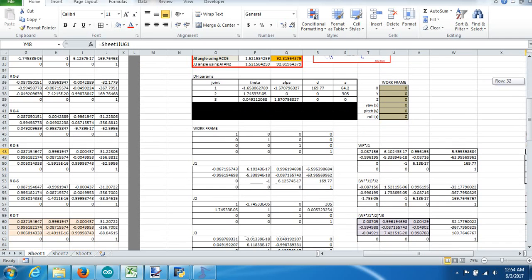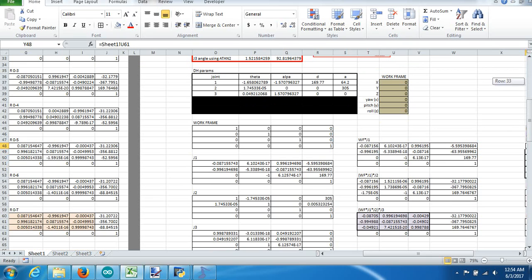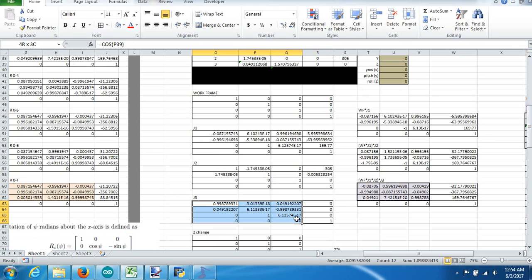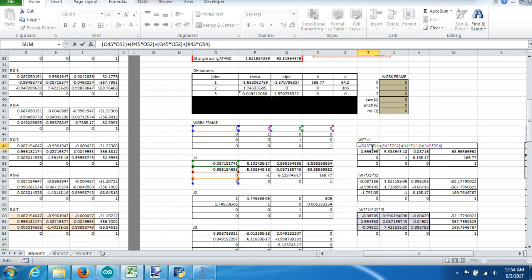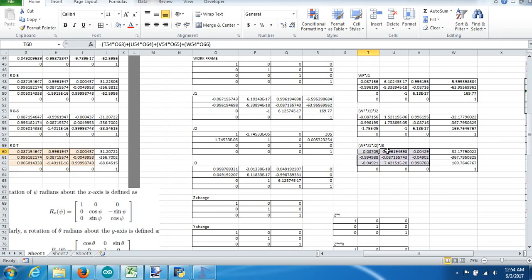To get the rotational matrix for joint 3, we're going to do the exact same thing we did at the beginning of the forward kinematic program. We get the Denavit-Hartenberg parameters for joints 1, 2, and 3, apply those to a transformation frame for joint 1, joint 2, and joint 3 — and no further. I basically copied and pasted everything from the forward kinematic equation into the inverse equation, then multiplied my zero transformation fictitious work frame times that frame, then that product times the next frame, then that product times the next, giving me my transformation matrix for where J3 is — where I'm going to reconnect my wrist mathematically.